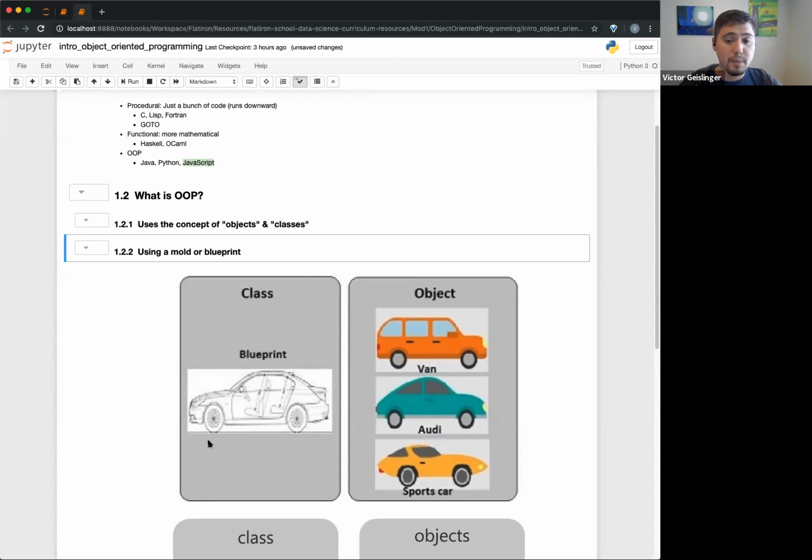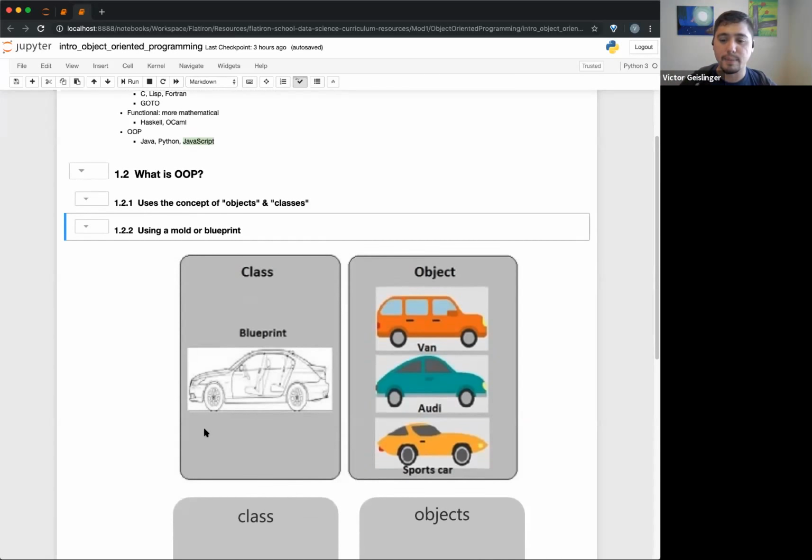So for example, you might have the idea, the concept, the blueprint, the mold of this thing called the class. I like to think of a mold that you pour plastic into, okay? The mold itself is the class. That's what makes the object, right? The mold itself isn't the object. The blueprint's not the actual object, but we use this mold or blueprint to actually create an object. And once we have an object, it's like a thing that I can play around with. I can hit it, I can break it, I can tear it apart, okay? That's the concept of what an object is, okay?